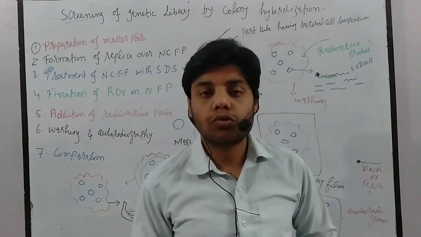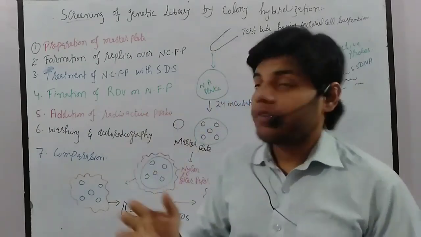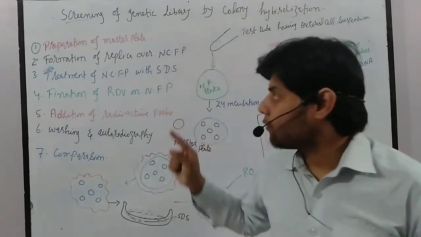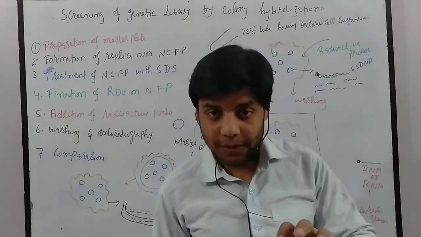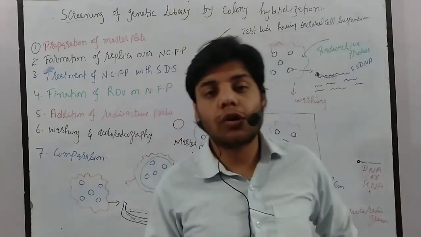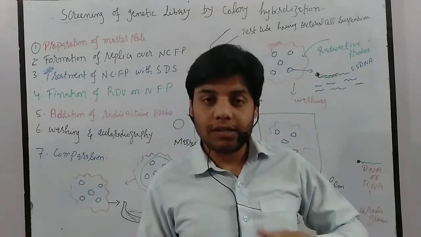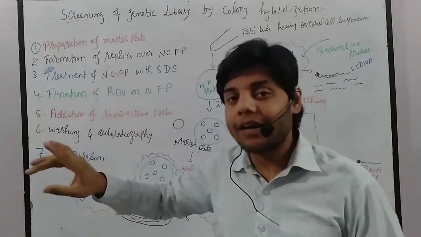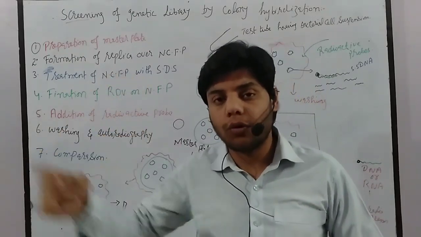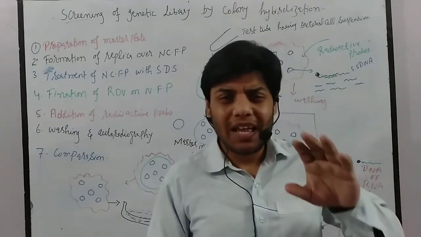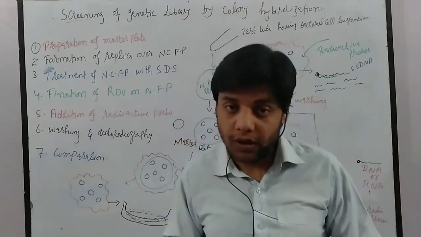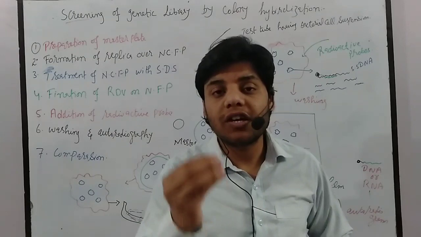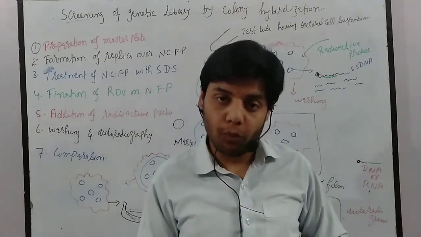Today in this video lecture, we are going to talk about screening of cDNA library by oligonucleotide probes. In the previous video lecture, if you remember, we talked about the screening of genetic library by colony hybridization. We are going to talk about the screening techniques step by step. Before that, we talked about the screening technique and different ways of screening. Now in this video lecture, we are going to talk about screening of the cDNA library by oligonucleotide probes.